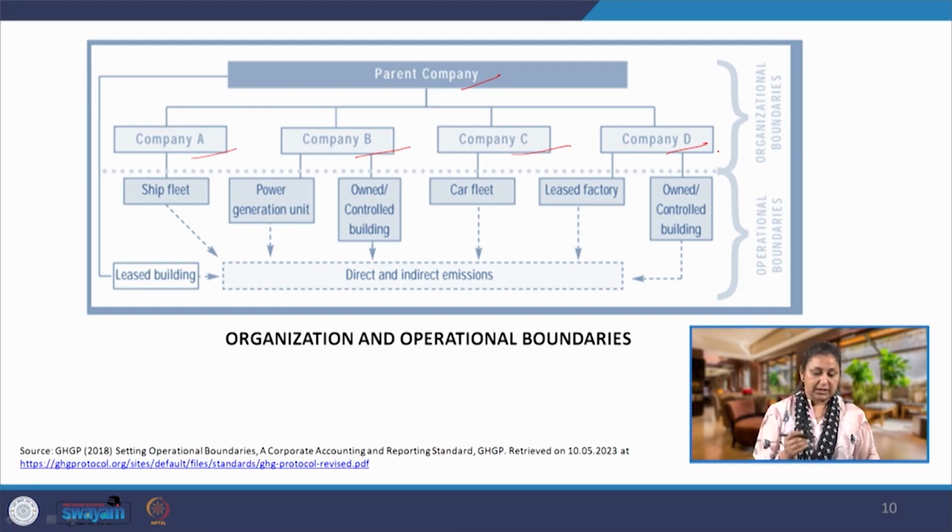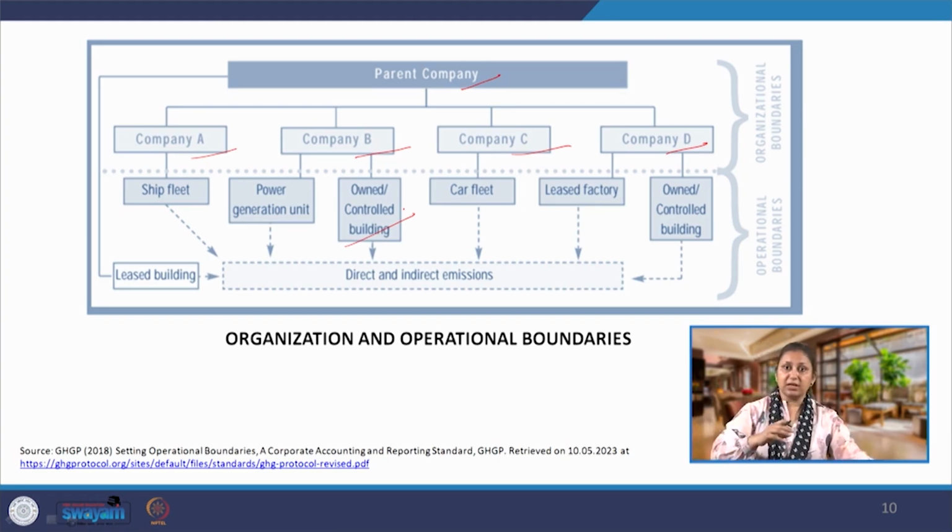For example, there is a controlled building which is owned by whatever company. It could be owned by several companies, different buildings owned by several companies. These are all part of operational boundary. So, when we are calculating the direct emissions, we are actually looking at the emissions happening within the operational boundary, and when we are looking at the entire value chain, we are looking at the entire organizational boundary. So, we may have persons traveling, which is an indirect emission going to scope 3.